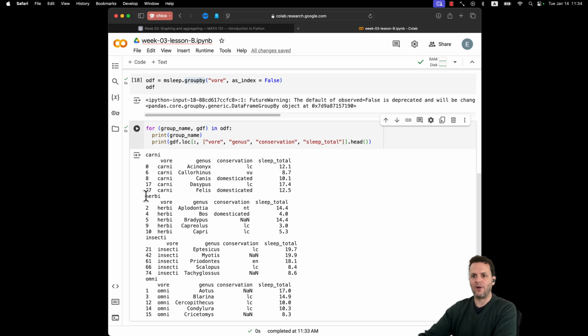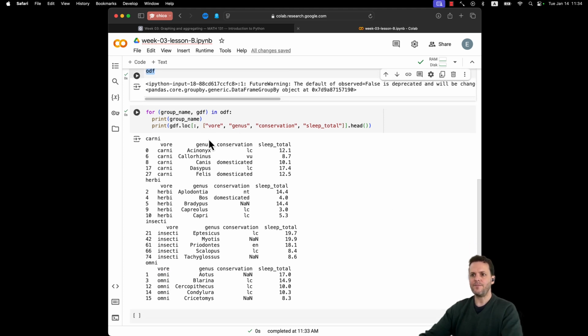We have lumped all the carnivores together, we've lumped all the herbivores together, we've lumped all the insectivores together, and for each level of vore, carnivore, herbivore, insectivore, omnivore, we have the appropriately matching data for that observation within the level of vore. So this is a reasonable way to visualize what a grouped data frame is doing, even though it doesn't let you visualize that by yourself.